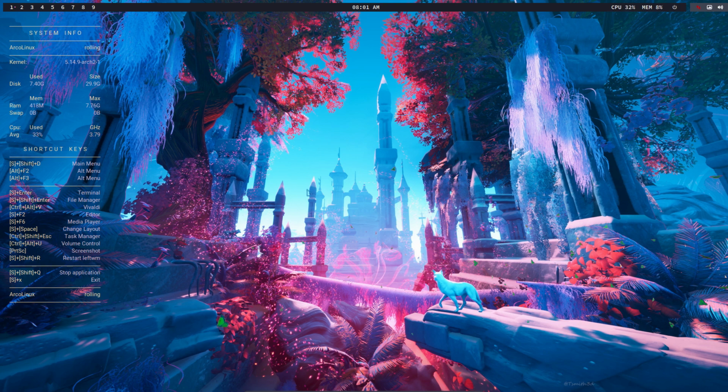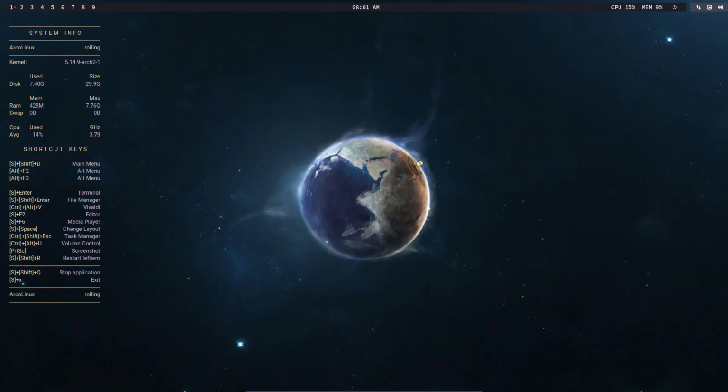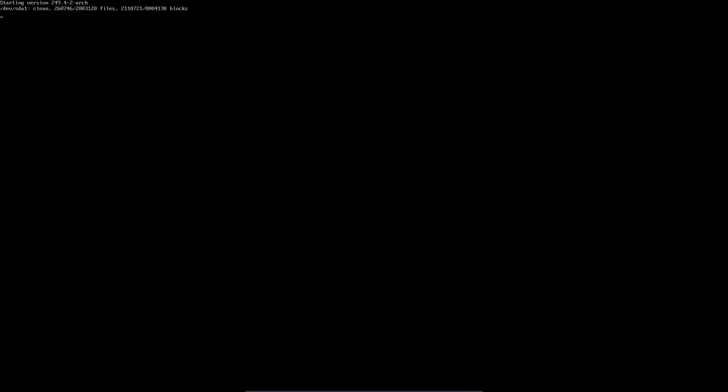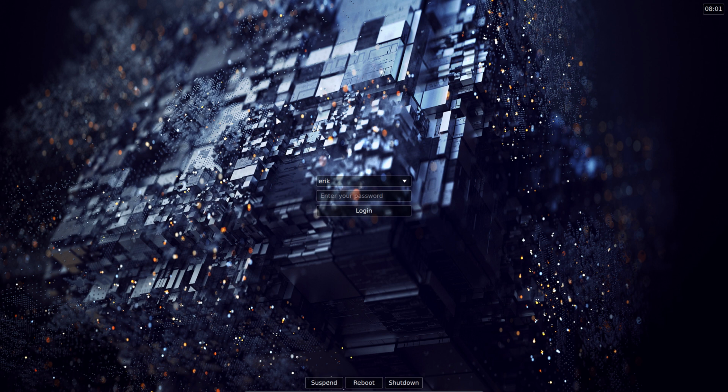So the icon, maybe you don't see it, but the icon is there indeed. It's a blue kind of cursor, of course. Super X, logging out, because I want to see what's happening on SDDM. And in this case, in SDDM, it just overrules it. So now I'm a bit smarter. Now I know that the solution that I just gave you will not work for SDDM, but it will work for Leftwm.